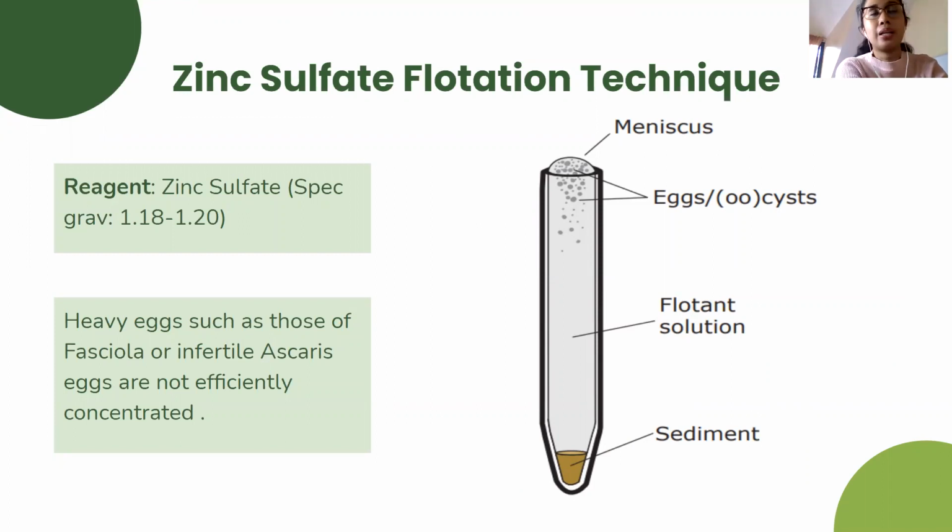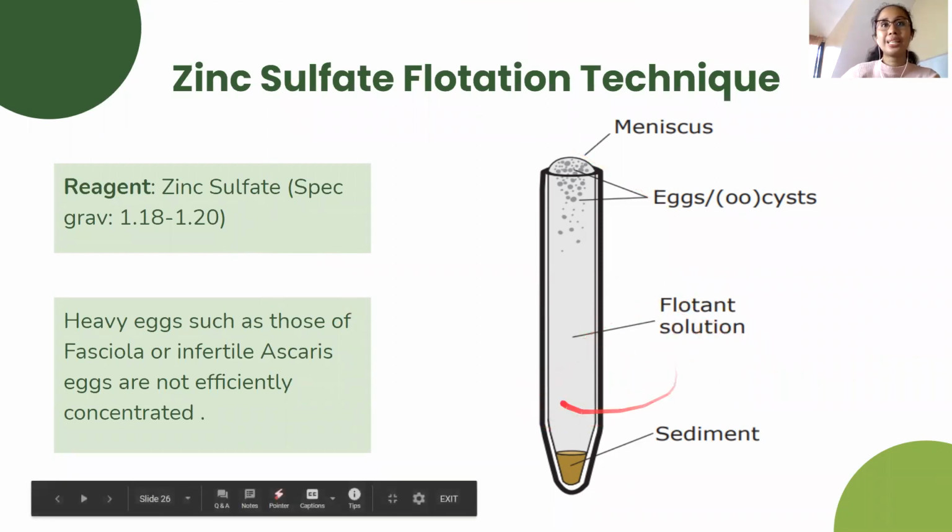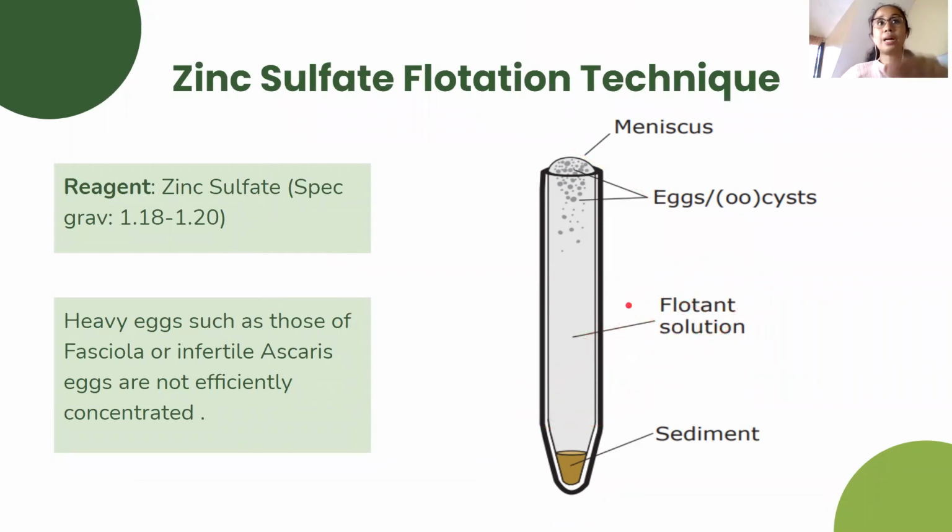So here, yan. So your oocysts, your protozoa, class, will float if they have less than a specific gravity of 1.18. Yan. Pag less than yung specific gravity nila sa zinc sulfate, class, magpo-float yung mga eggs or oocysts. Yan. So you could change the different floatant solution. So make it a high specific gravity para lulutang yung mga less na specific, may mga less na specific gravity.